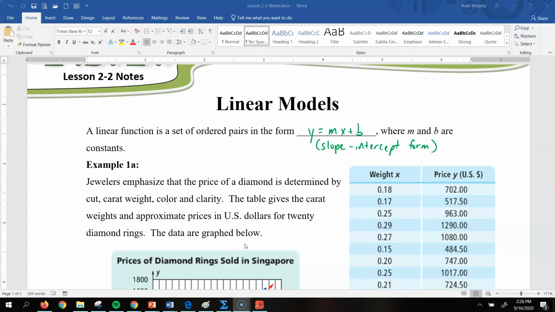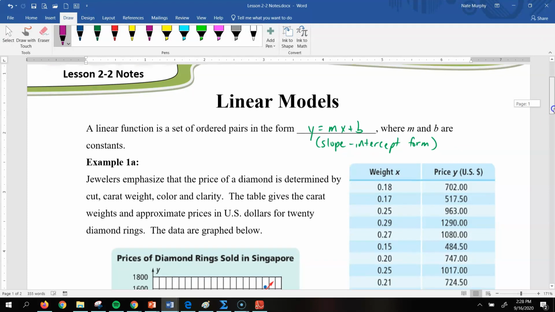Now, one of the most common equations that we're going to be dealing with is a linear function. Remember, that's in the form y equals mx plus b. That's what we call slope-intercept form. There's another form that we'll be talking about in just a second that you want to also be aware of. But y equals mx plus b is one you've seen so often, you should already have that memorized. But if not, that is one that you really need to know.